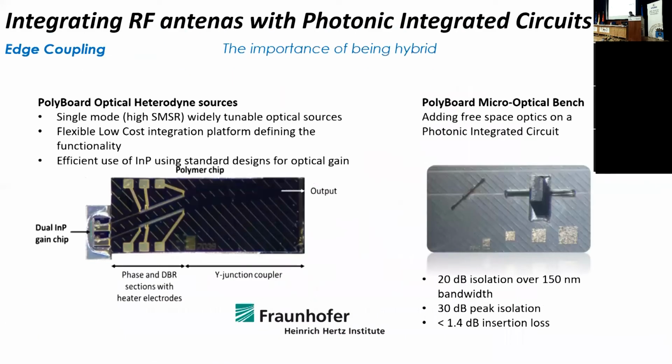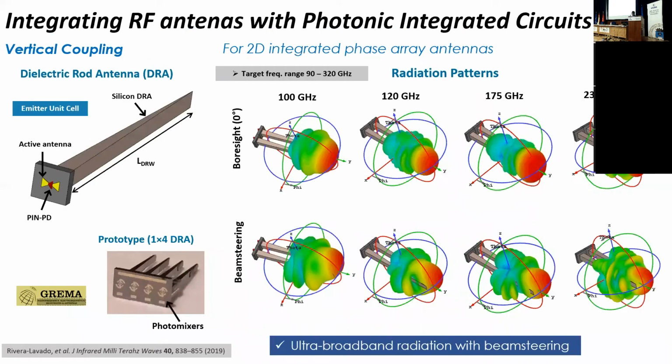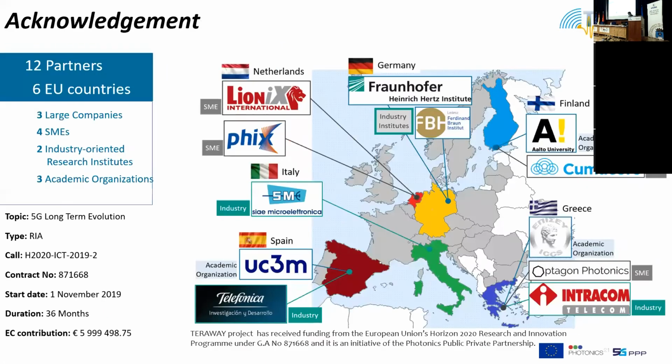Well, what we have come up with is dielectric rods. These dielectric rods are the way to convince radiation to get out of the material and still be collimated. You can put a huge amount of them, and each emitter will be emitting a perfect phase front, and you have a ray, because all of these are close enough that they work as one. They are coherent. These are the simulations we've done to demonstrate that you can beam steer at different frequencies. And this is what we are doing within a European project. We are developing the antennas in this Teraway project, which has been running for 2 years now. Of course, we're going to need an extension. This is where this technology is being developed.